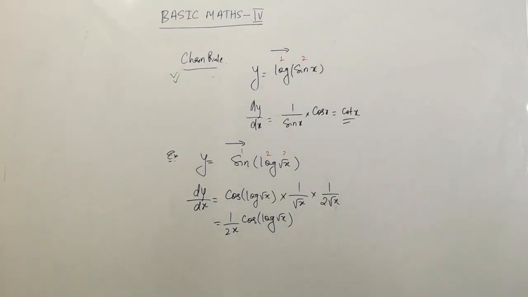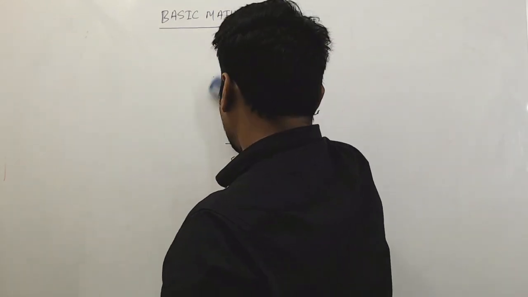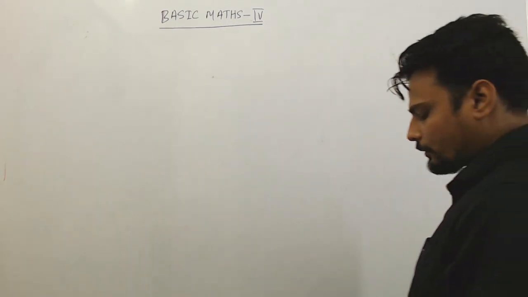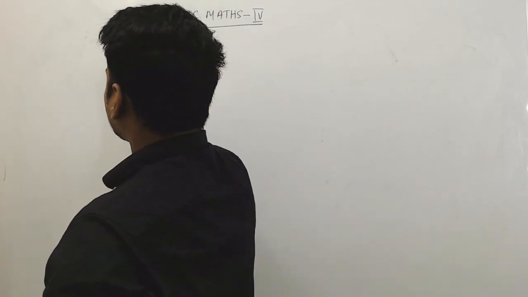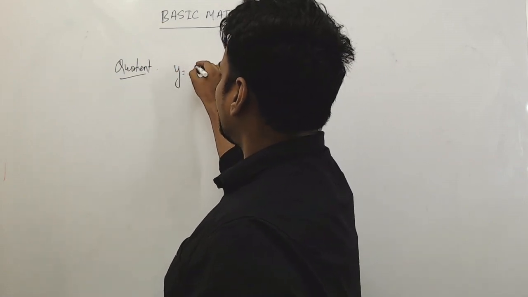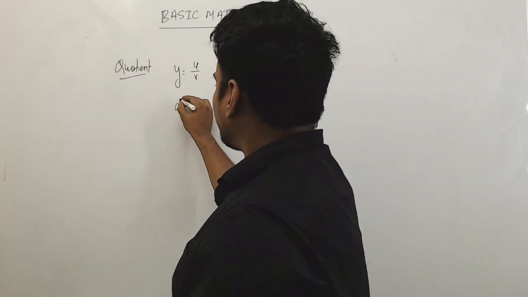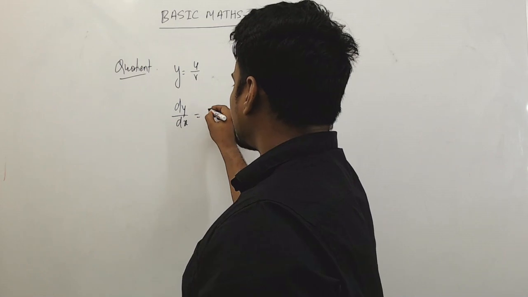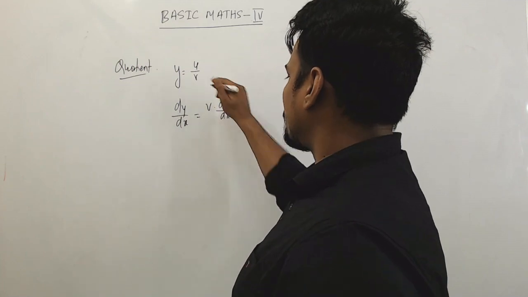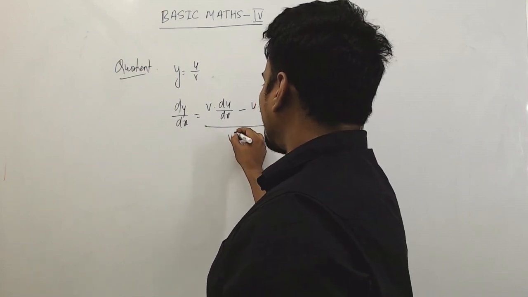Now, the last one is the quotient rule, where we have something in division. This chain rule is going to come in quite handy in various cases. Now, the quotient rule says, if I have y as a function of u upon v, where u and v are both functions of x, then dy upon dx should be written as follows. You keep v as it is and differentiate the numerator part, du by dx, minus, you keep the numerator as it is and differentiate the denominator part, and divide by v square.